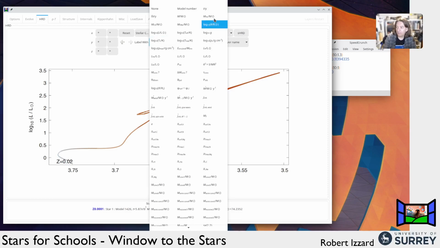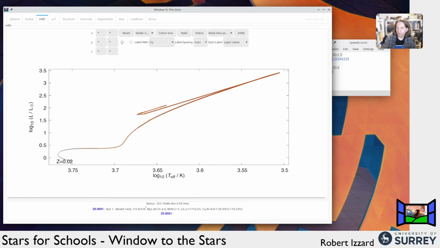Now, I can also label these with the ages. And so you can see down here, you start at 0 at this end, and then you've got about 4 billion years, or 3.9 billion years. And then 9.5 billion years is here, and it hasn't moved very far. Not much has happened. It's only after the hydrogen runs out in the core that it starts to go up the giant branch, and that's when it very quickly rises up here. And you see the numbers are the same. That's because to 2 decimal places, it's the same age. It does get older as it goes up here, but very quickly.